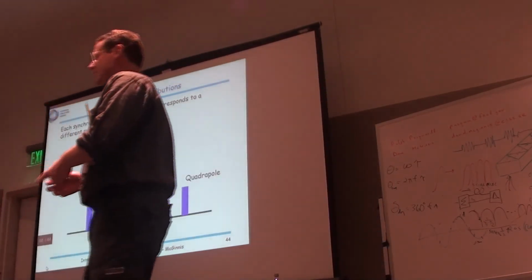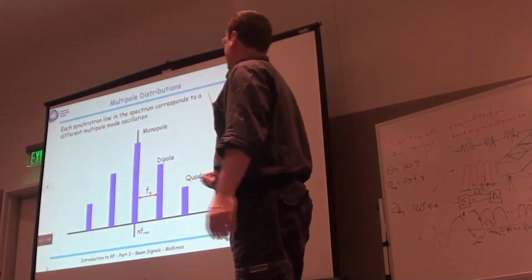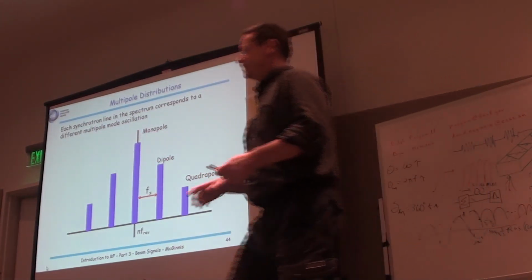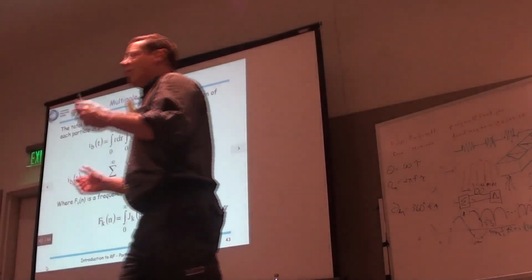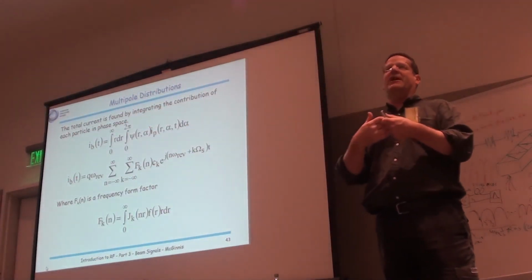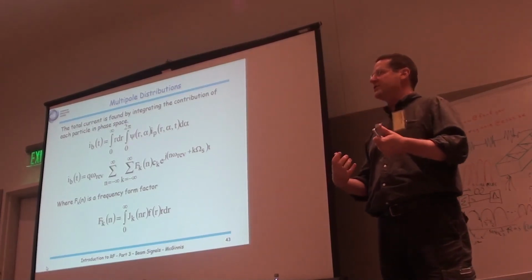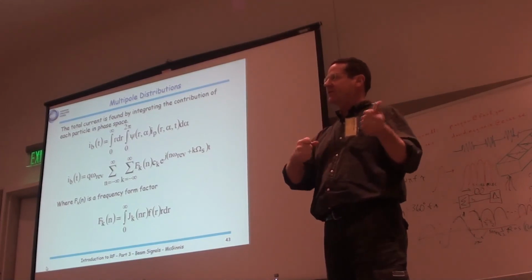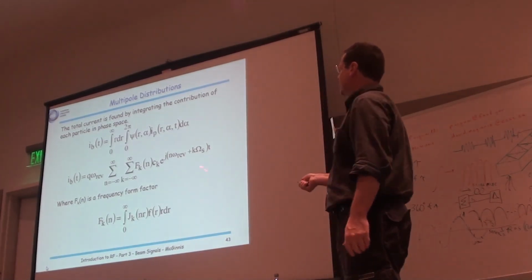So what happens then is that each synchrotron line, because of this, all those other cross terms drop out. So a quadrupole oscillation can't excite dipole modes. Just no way it can do that. A dipole oscillation can't excite quadrupole modes. They can only excite things at the synchrotron lines because of this integral that we just did.